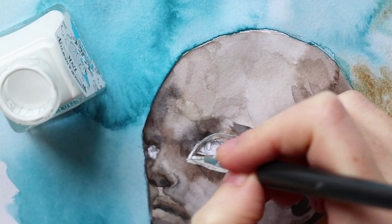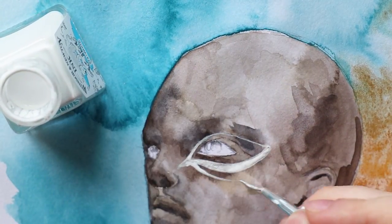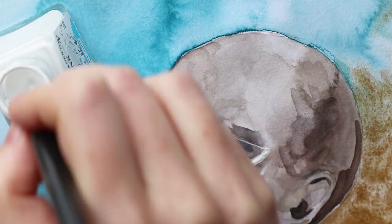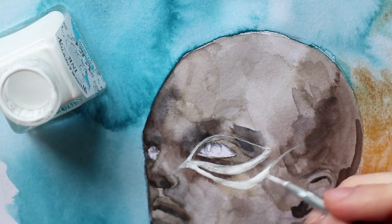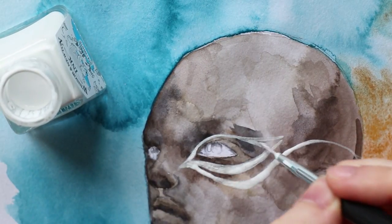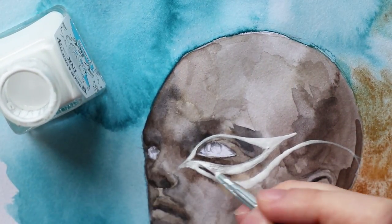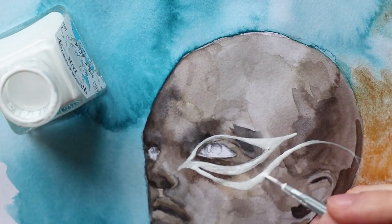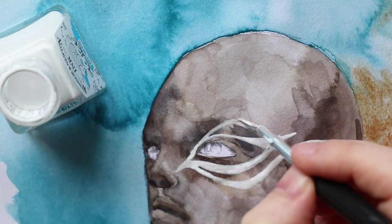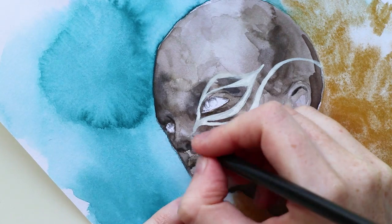So I changed my plans and used a very fine paintbrush to apply the white ink, which worked much better — but the ink isn't as opaque and white as I expected. That was a bit frustrating, but I simply could have tried out things before planning a whole piece around an art supply I had never used before. That's the lesson I learned! If I were to do this piece again, I would add more layers to the face for an even darker skin tone and use masking tape instead of the white ink.